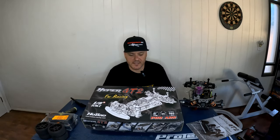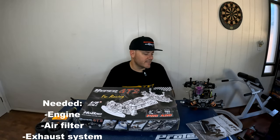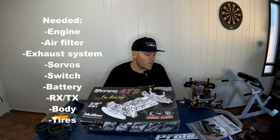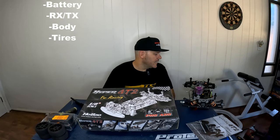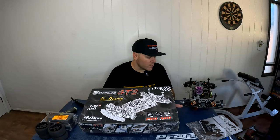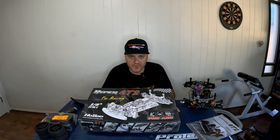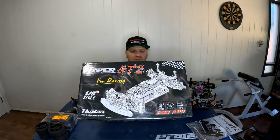What you're going to need is an engine with an air filter and an exhaust. You're going to need tires. You're going to need electronics, that is two servos and a switch, whether you go with a digital switch or a mechanical switch. You're going to need a body. And of course, all your track equipment, fuel, tools, and whatnot. So basically, the way you see it in this picture is the way you get it.